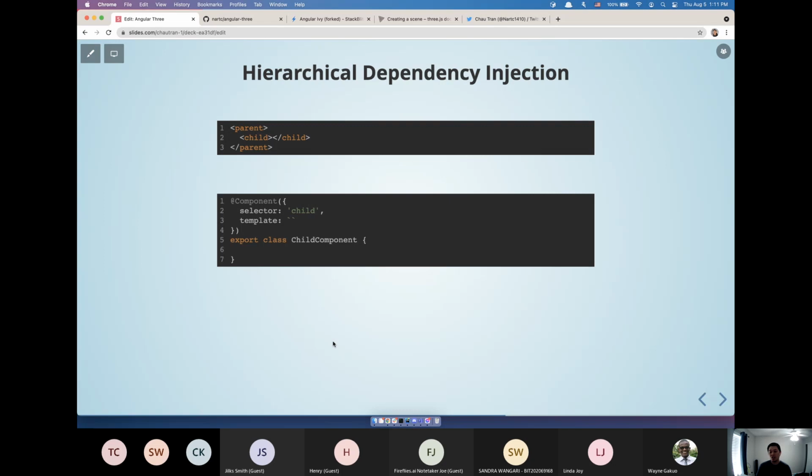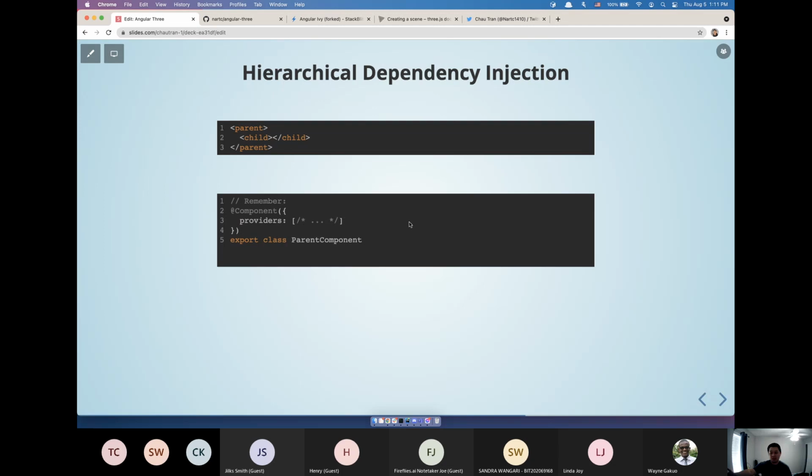Now we're going to look at the child component instead of the parent. Do you know that in the child component, when you have this structure on your template, you can actually inject the parent component into this child component? Because it's on the same tree, you can actually inject the parent component to this child component, like that.